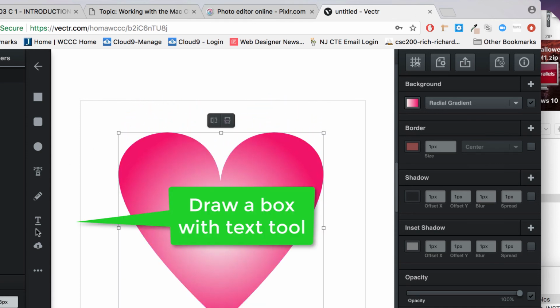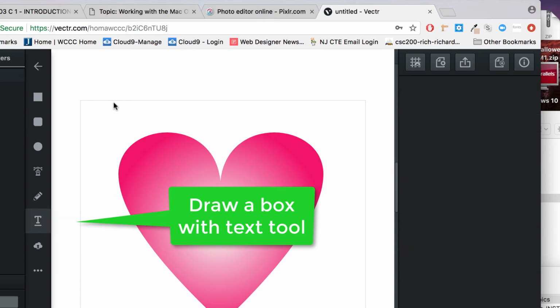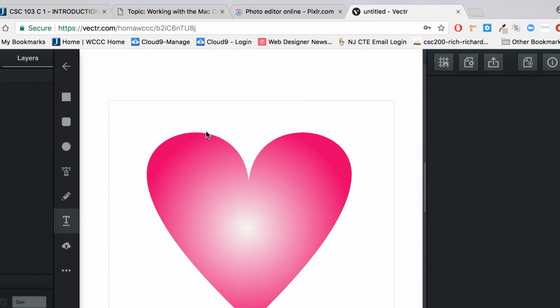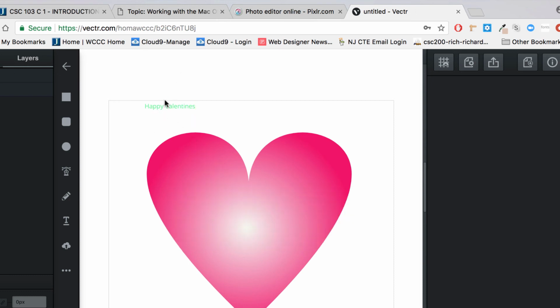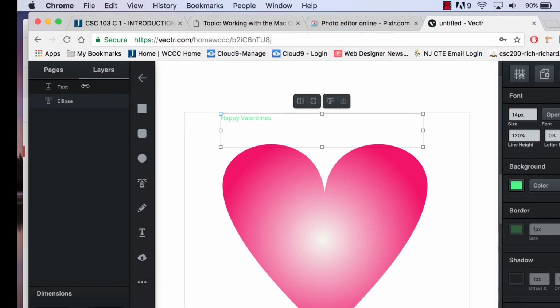And one last thing, I think I mentioned it, you don't have to do this, but if you take your text tool right here, and I'm just going to drag and make a text box almost as wide as the heart, and there's my text, and I'm just going to say, you know, Happy Valentine's, since it's kind of that time of year. And I'll type Happy Valentine's, and I'll highlight that. And if I double click on here, I almost have to get off and then click on the box. There's my text layer here. And if I click over here, that helps me select my text layer.